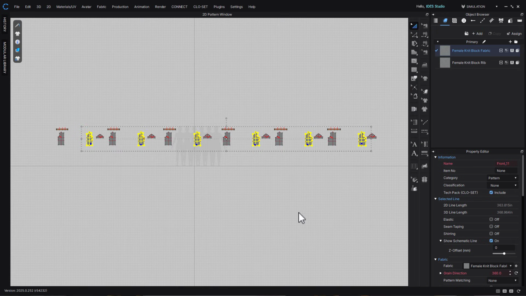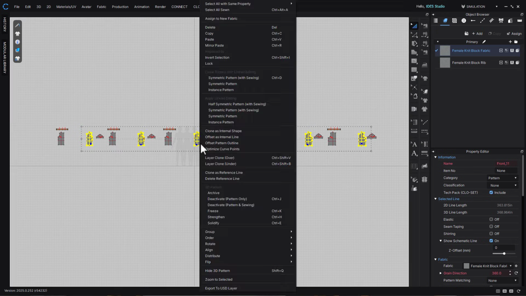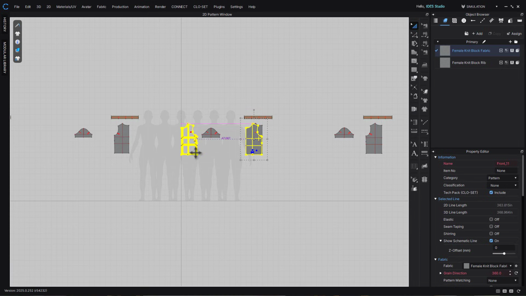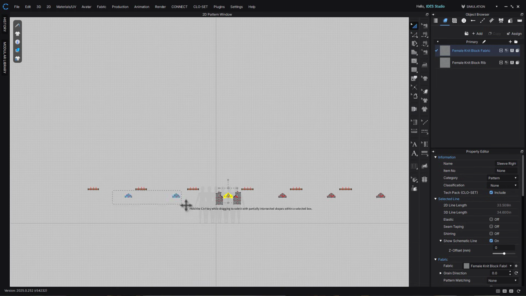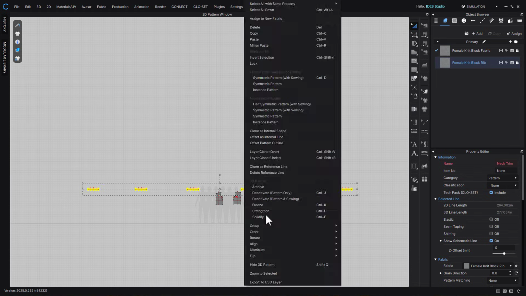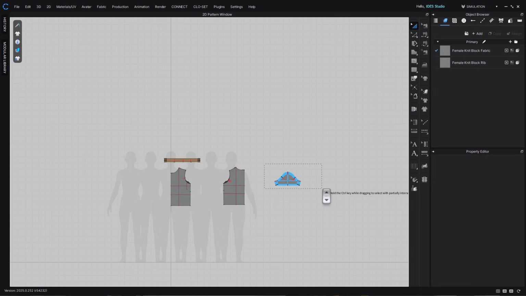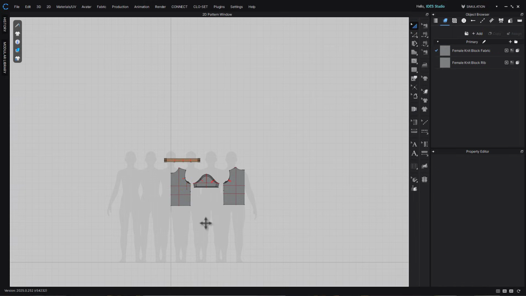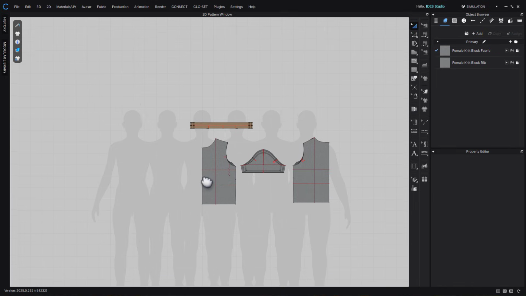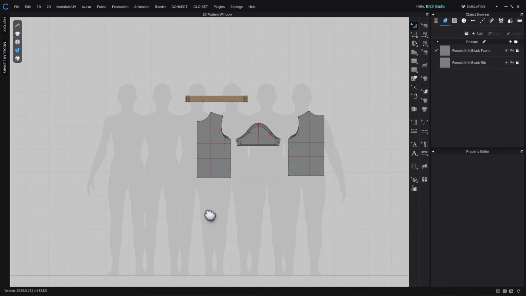Once all your fronts are selected, you can right click on one and choose Align Center. This will just get them all lying on top of each other. You'll do this with all of your patterns, one at a time, selecting each size for that pattern and aligning to center. Once your patterns are aligned to center, you're going to organize them all the way that you want them to look in Illustrator. You could definitely just export this mess however you want and do this in Illustrator if you want to, but I personally prefer to organize mine in CLO first.